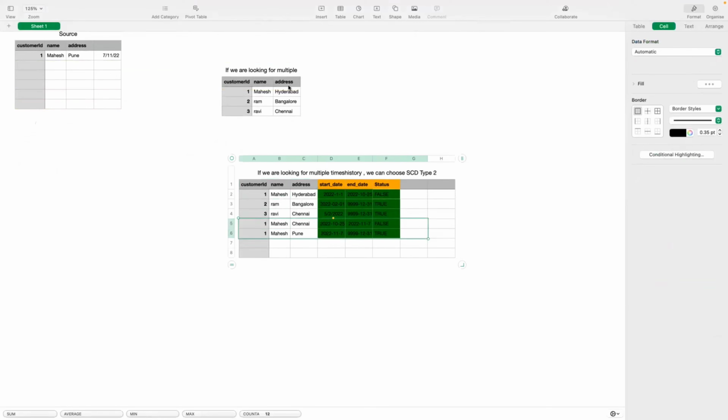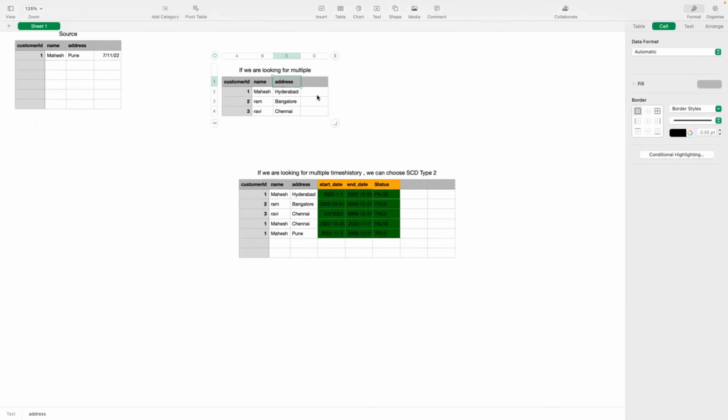But if you don't want n number of times history, then you can go with only one time history. One time history means you can treat this as the current location, current address, and you want one time history, previous history, that is called previous address. Only one time history, if you are looking for this, then you can go with a column like this. So whenever you get new data, consider when you get a Pune. So Pune will be updated here as the new current value, and the old one will be Bangalore.